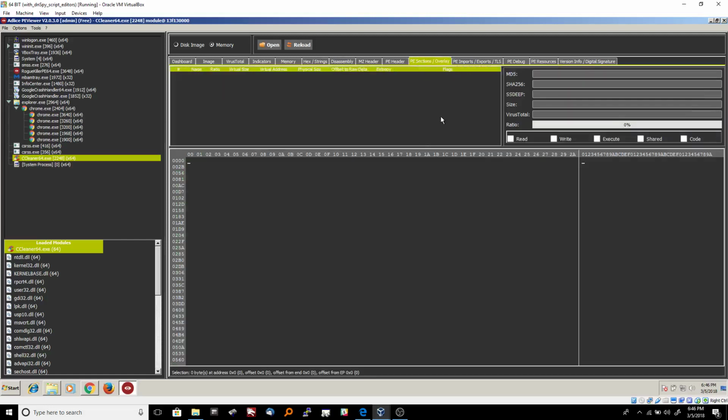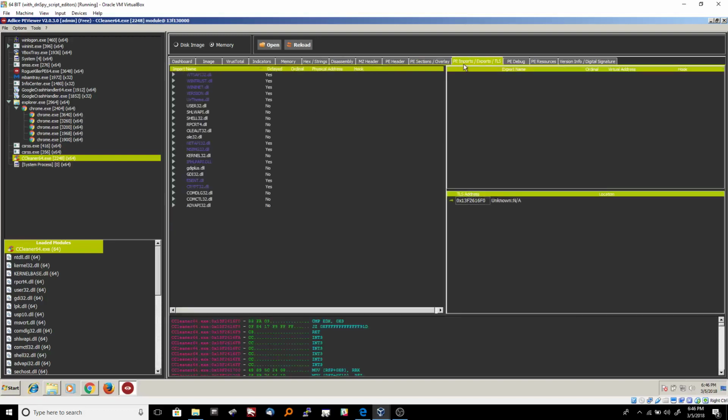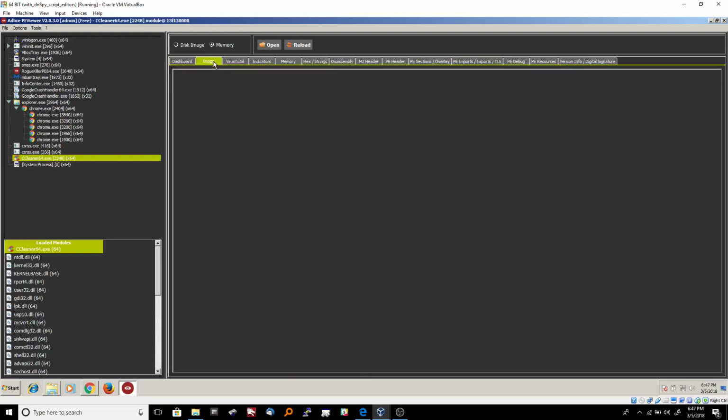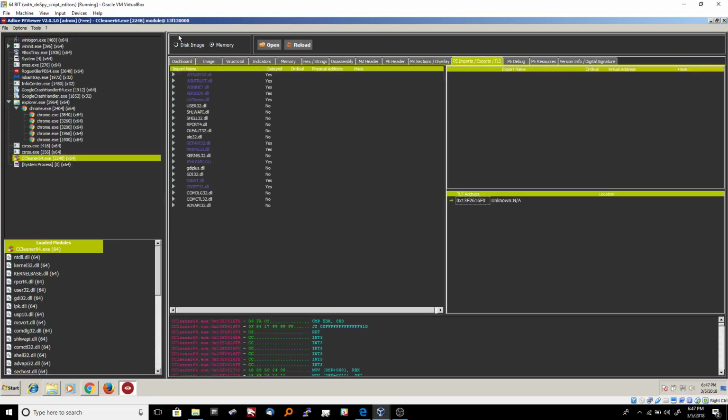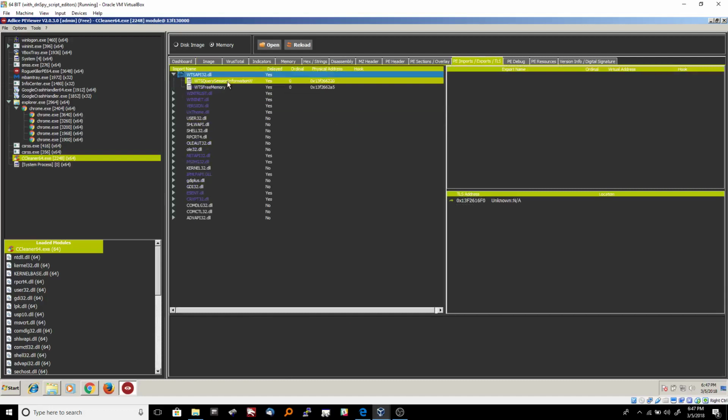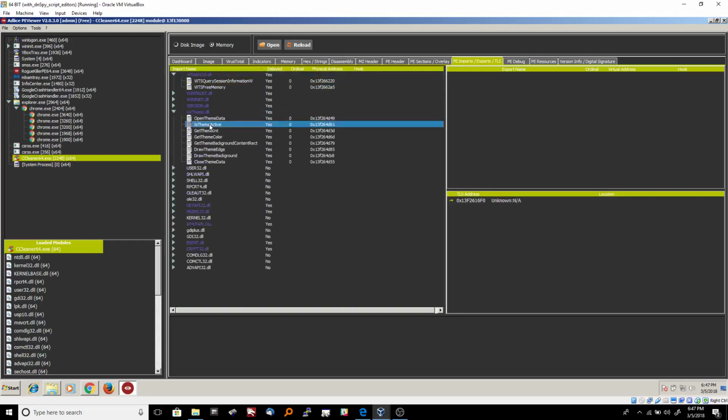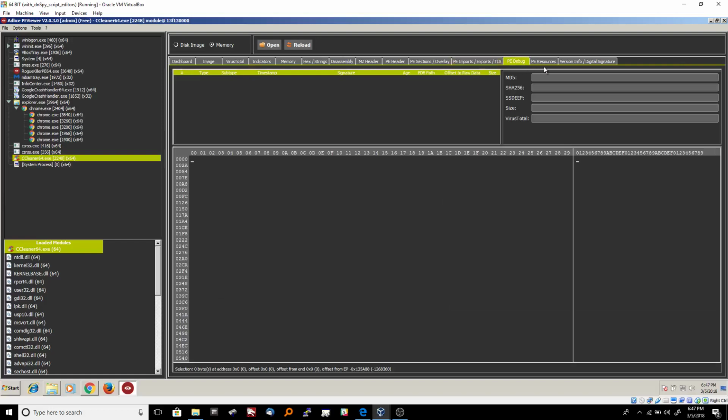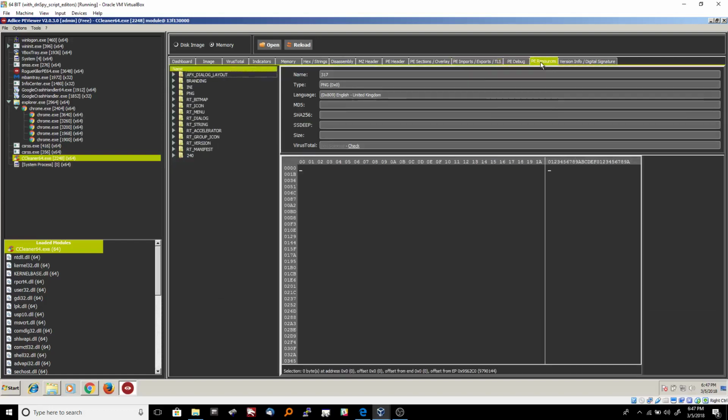And then PE sections overlay. I'm not really sure why this is blank, but it could be because it's the in-memory version. In fact, I would argue that's probably why image wasn't working, because maybe image is for the disk image only, and we're looking at an in-memory version right now. This is pretty cool. So this is the imports and exports tables. So you could look at what functions are imported and see what address they're at. PE debug, I don't know. Maybe it has something useful for a disk image.